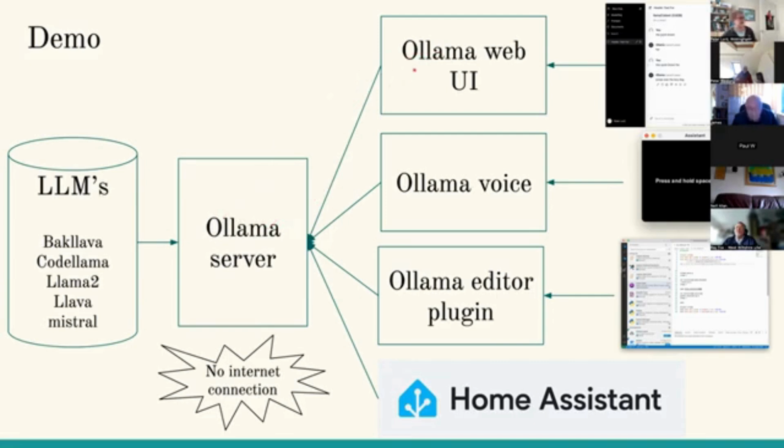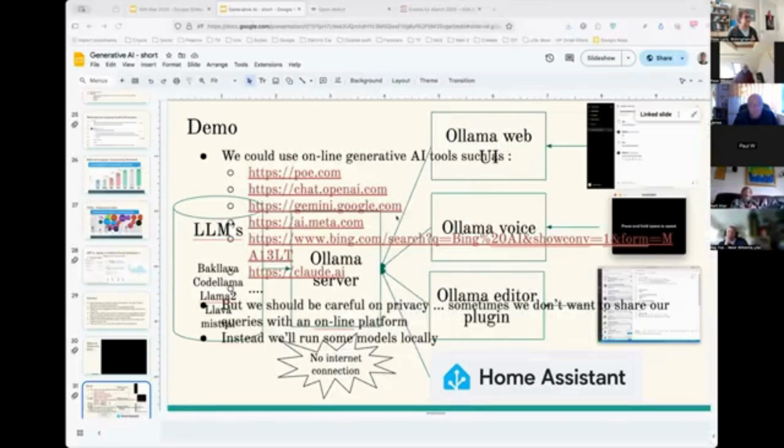Now, of course, the interesting thing is, I'm not doing this now, but if you were to run a large language model at home, a smaller one, then you can use it for lots of other things. You could use it for voice interaction, build your own version of Alexa. You could plug it into your text editor. You could plug it into your home automation and so on. So running these large language models at home can be challenging, but it can be pretty useful as well. So that's a demo. Let me stop sharing.